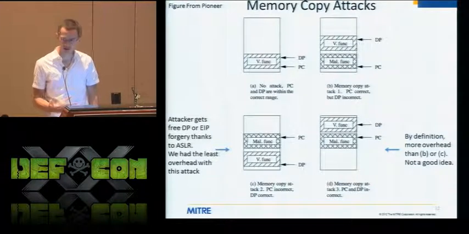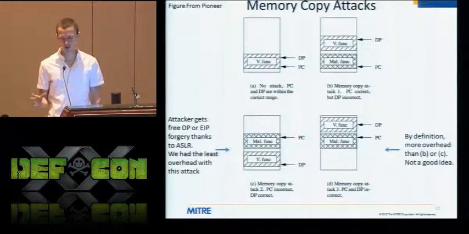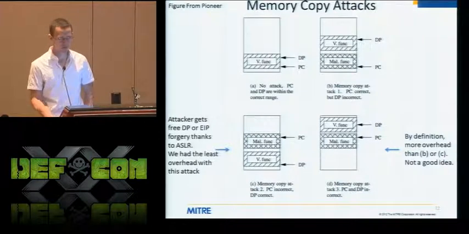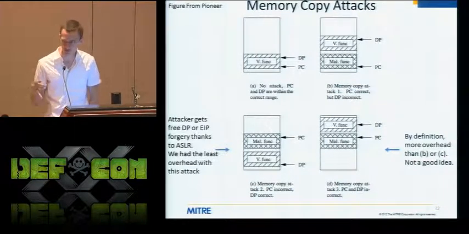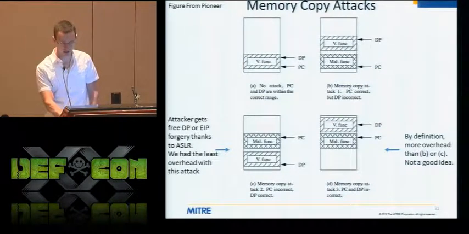And this introduces an attack into our system where the attacker can also lie and say, hey, guess what? You're actually located where your clean copy is. This allows them to not have to forge DP, but they're still having to forge the program counter because they're running their own custom version of the self-checksum code. Hopefully this will be a little more clear when I show you the diagram next.